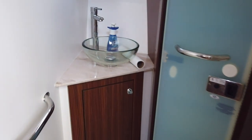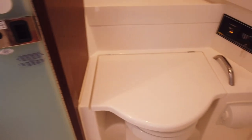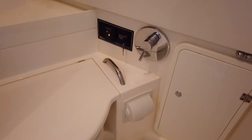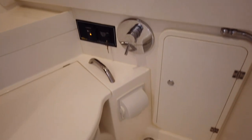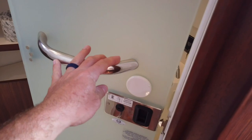And then coming into the head compartment, more natural lights, light switches, stowage everywhere, big locker here, and this door also folds out to separate the wet head. And you can see the macerator system, shower system, toilet. And then we'll show you this. So nice big cabinet. And then again, this door connects here and gives you a nice shower space. Plenty of room.